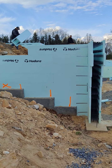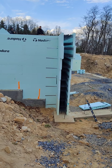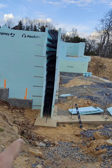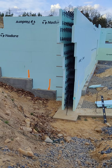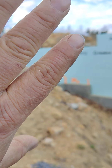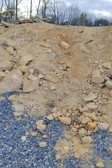Everything that I'm looking at right here straight on is one of the garages. This will all be filled with material, and then coming out from this area will be a product called Ready Rock, which is the same product they use to build bridges and stuff like that. It will offset and tier upwards to retain that entire wall of dirt, and then carry out and wrap around to where we will drive in.